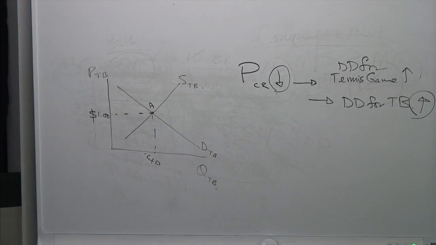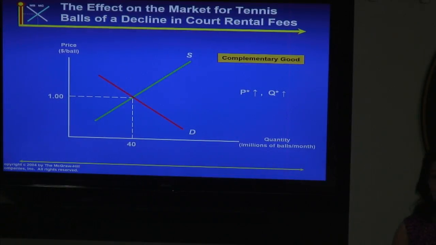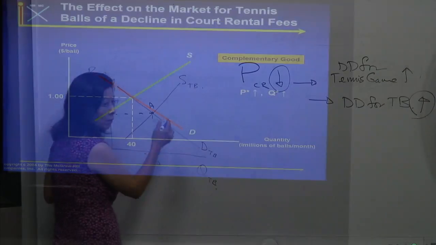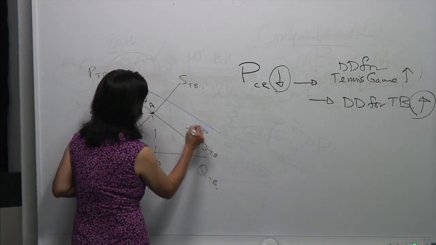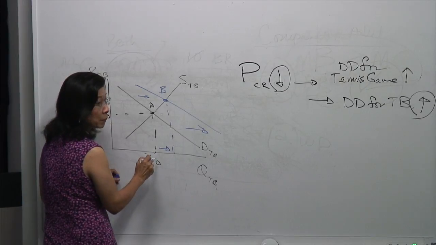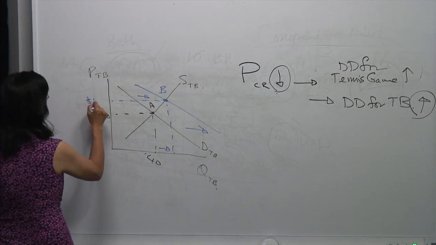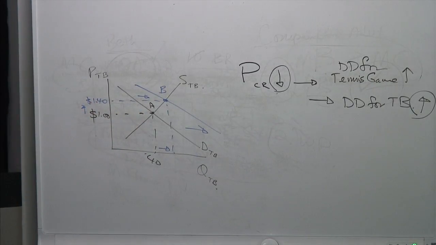Okay, so when you look at a question like that, you say, all right, the demand for tennis balls will go up. So which line do you think should shift, supply curve or demand curve? Obviously, we only talk about demand, so don't touch the supply curve. Touch only the demand curve. And then the next question is, what direction are we moving it? To the right or to the left? To the right, it's correct because it's increasing. So this is your point B. At point B, we say that your equilibrium quantity has gone up from 40 to something. We'll look at it. And the price has gone up by 40 cents.